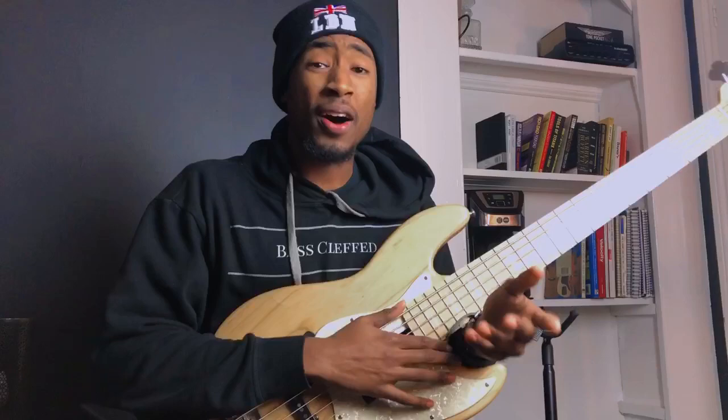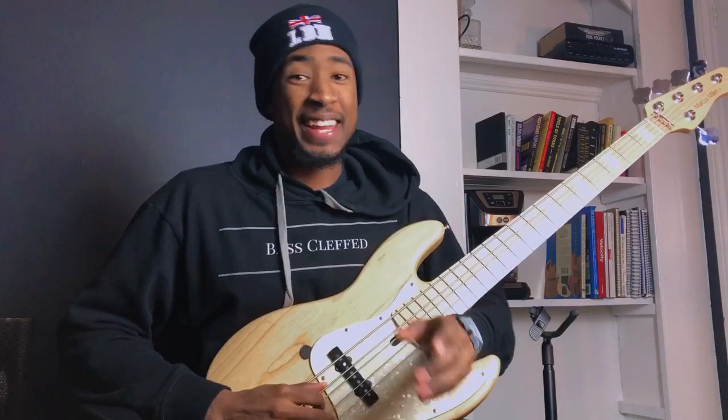You've heard all the hype on the internet about these basses, this bass right here. But what are the downsides that they're not telling you? I've owned a Sire for 3 years and here are 5 things that bug me about my Sire. It's actually more like 4.5 reasons, because the 5th reason is more an extension on number 2. So let's go into it.